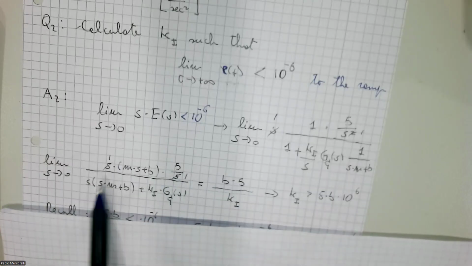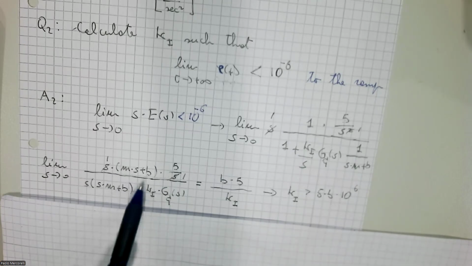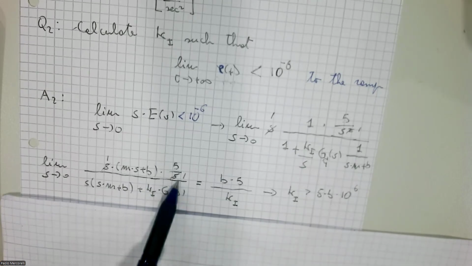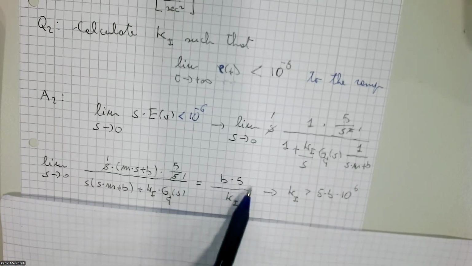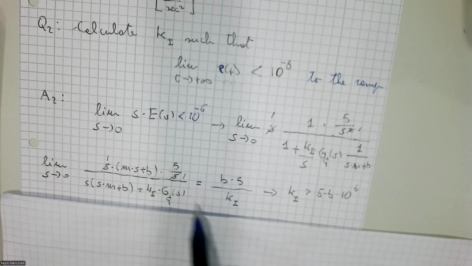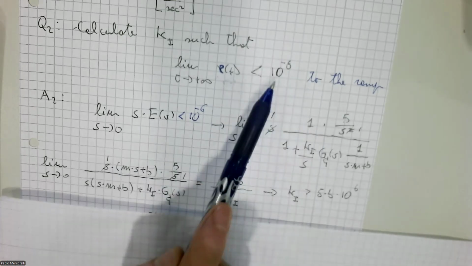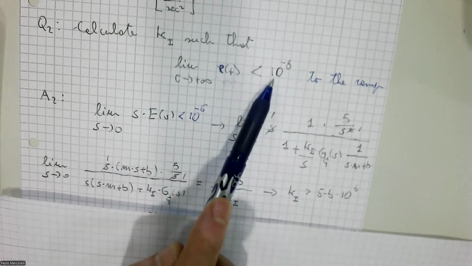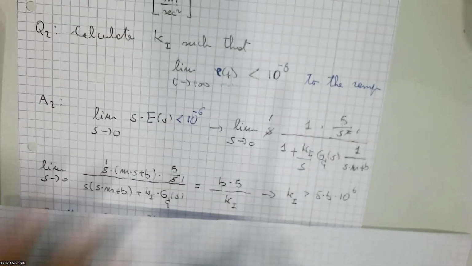Again, from here to here, I multiply, probably you didn't see, no? From here to here, I multiply by S, which multiplies parenthesis M, multiply S plus B, parenthesis. This S I can cancel with this S here. Instead of 1, I have this 1, because I multiply numerator and denominator. For S equals 0, from here I will obtain this. But now, you remember the specification. The error, which is this one, must be less than something which approximates well the ramp. Please, the concept is here, but I am writing in infinite time. Here is not the case.